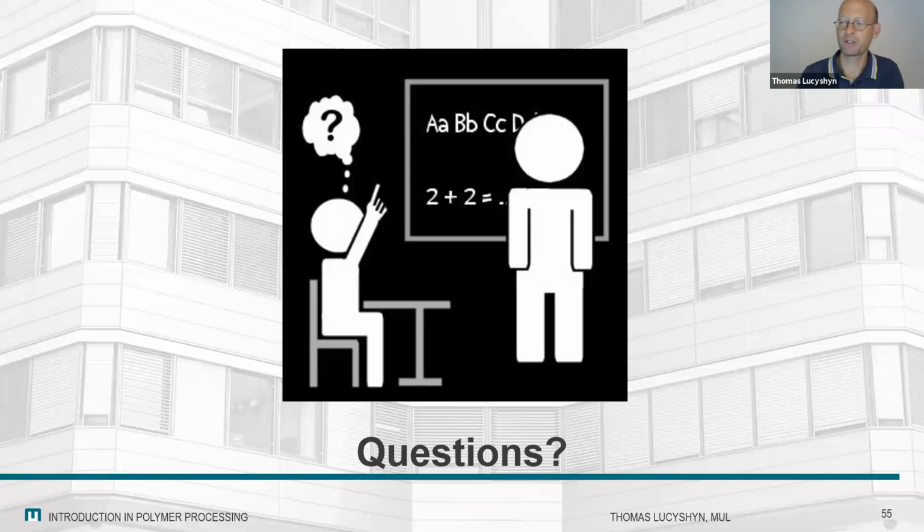Okay, there's one question regarding degradation. That's the point I mentioned at the beginning. So we have this compromise: we need a sufficiently high temperature that we are able to melt and shape the material, and on the other hand, we know that each contact with heat damages the material. So what is basically done is that additives are added to the material with the only purpose that it survives processing. Not for application, that's another topic, but really additives with the only purpose that they survive the processing step.